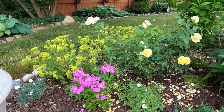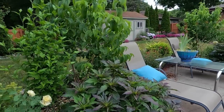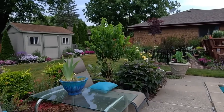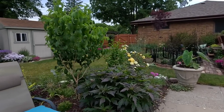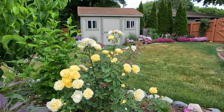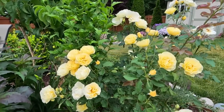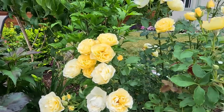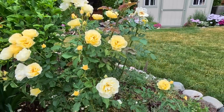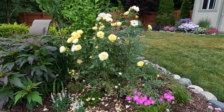We have some ultra pink phlox and the beautiful high voltage rose. And I think that the Tian Shan shrubs are looking amazing right now with the hibiscus, don't you? And just look at this rose. Now again, this side gets a little bit more sun, so we have more blooms on this side. This is the high voltage rose. I really have found that the Easy Elegance series of roses is definitely what it claims to be, which is easy and elegant. I definitely enjoy them a lot.